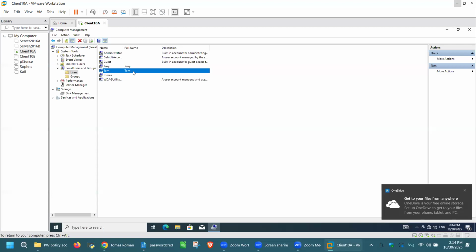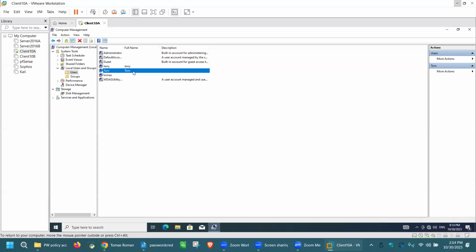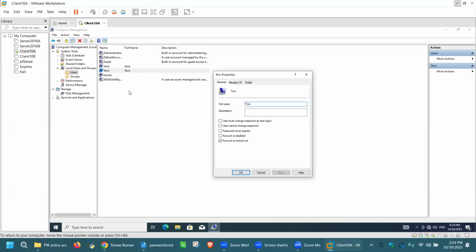Now, at first glance, we can see the account is not disabled, but when you double click on our user Tom, you can see that now we have this account is locked out checked because he entered his password wrong too many times. So say if Tom needed immediate assistance here, we simply remove this check, reset his password, and then Tom can log back in with the temporary password and renew his login credentials.